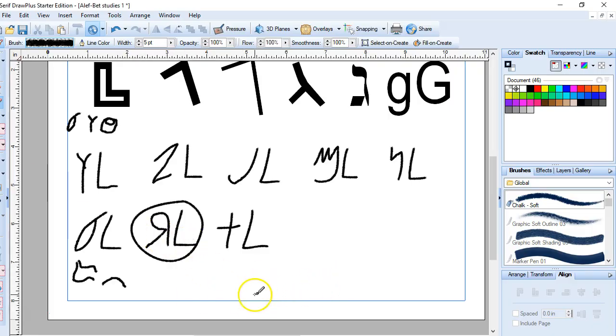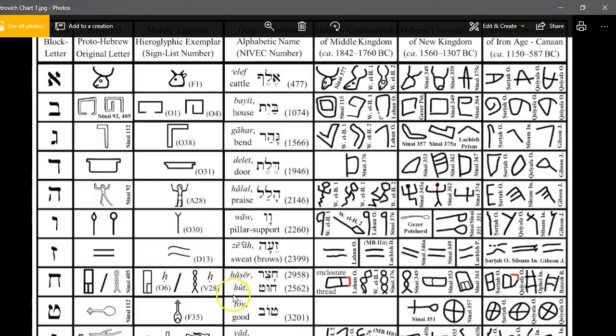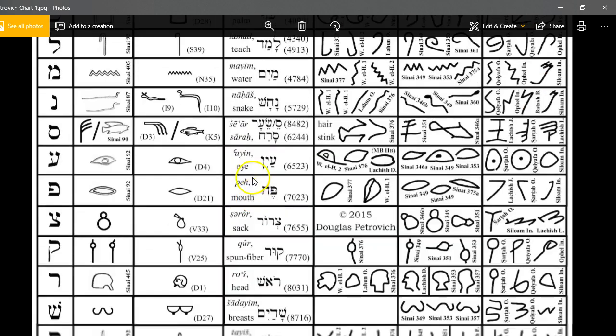Now, the R, I'd have to say there's a lot of really overwhelming evidence with the R that it is actually the head of a man. We can see it right here. See how that's the head? But this is what we want. We want to look at this. That almost looks like a mushroom, huh? But here it definitely looks like a head. That looks like a head. That could be a head. These ones are a little bit strange.